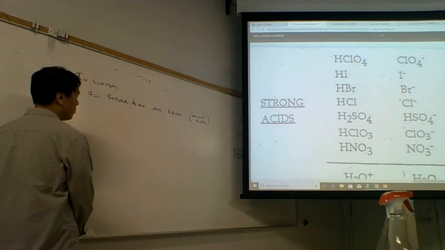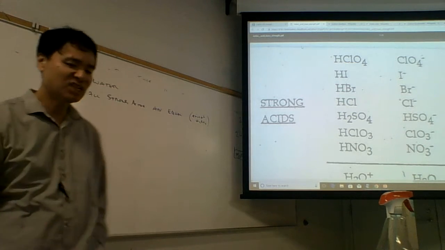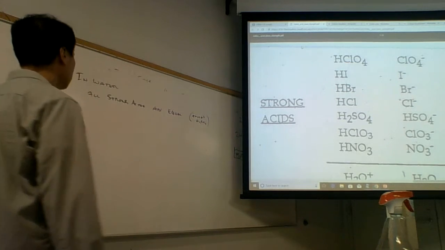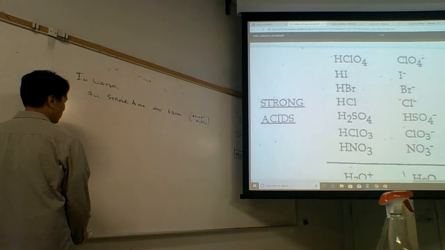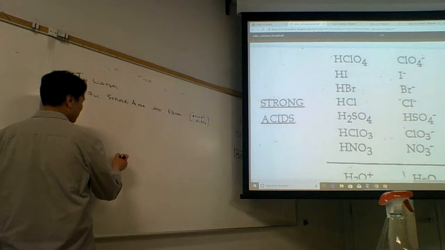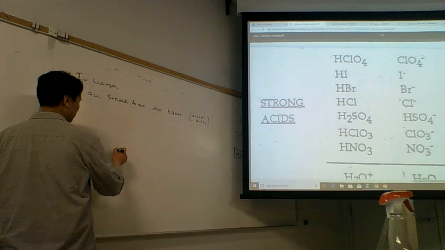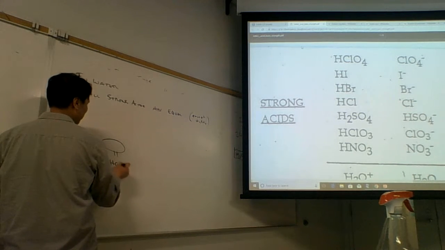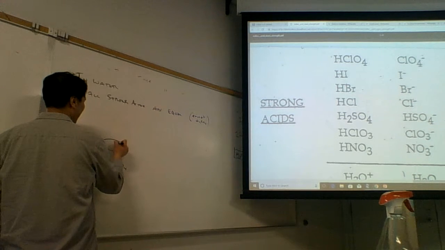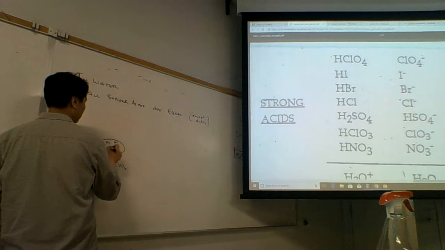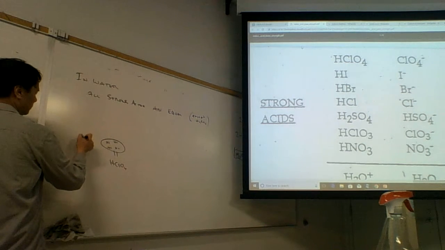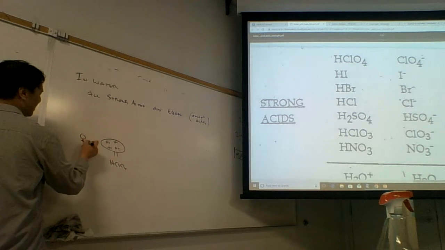What makes a good acid? What makes a good acid is something that has an H plus that can be given up easily, so that even a weak base can pluck it off. So the way I think about it is, let's take an apple tree. And this will be the HClO4 apple tree. And the apples are the H pluses here. And so let's say a weak base comes along and takes it.